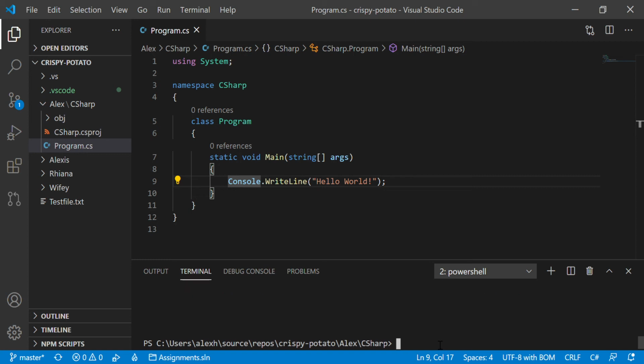So in your terminal, you'll say .NET build, and you're going to do that in the folder that your C# project is in. I'll click enter.